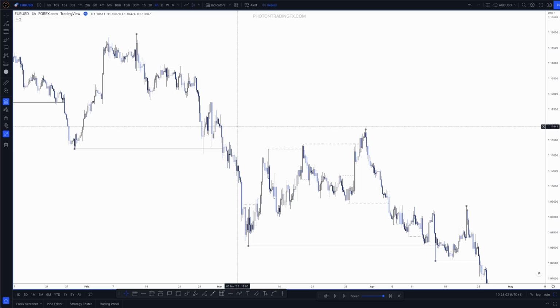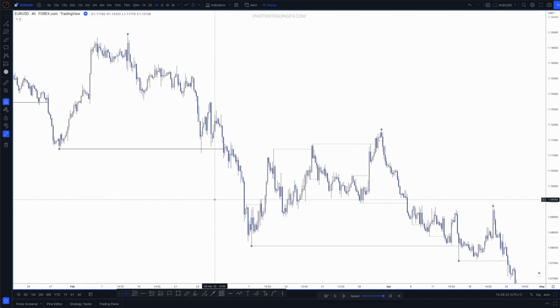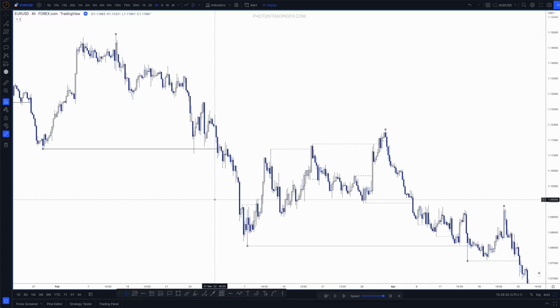Now I've already got the market structure drawings on from the previous walkthroughs we've done, just to save a little bit of time here, right? Because this is a reasonably simple concept, and I don't think we need to spend ages going back bar by bar, putting all the price action and drawing it on. I just want to show you how we can overlay the premium and discount tool to help us anticipate and manage our expectations of where we anticipate price to reach, where we anticipate it's more likely to turn. And it'll become obvious as we start to go through it.